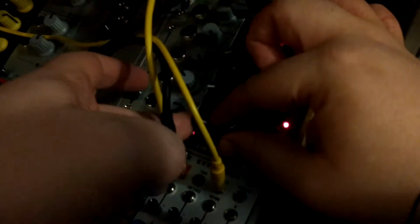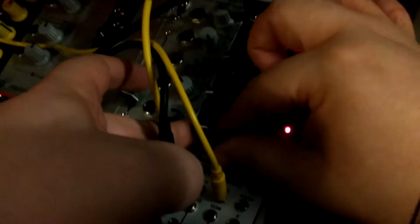I'm playing the pitch and size on the Crucible. It's even more playable over here. It gets deeper. It needs a little more volume on the mixer. There it is on the mixer.